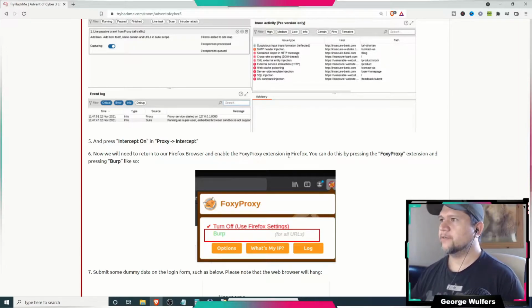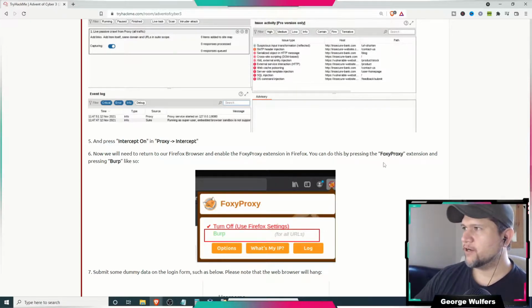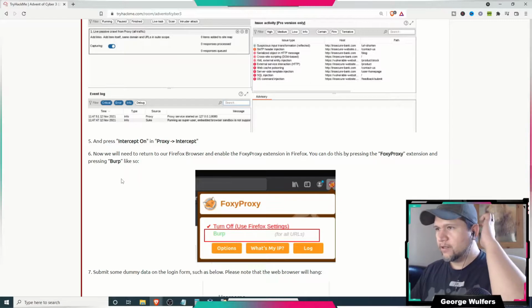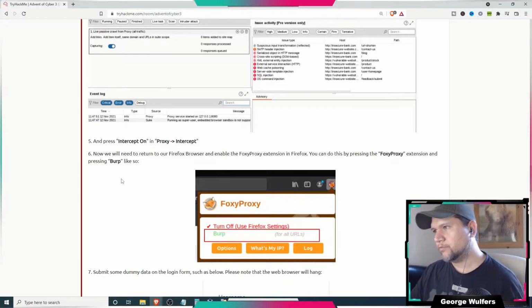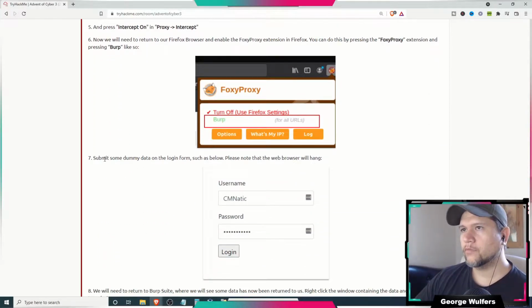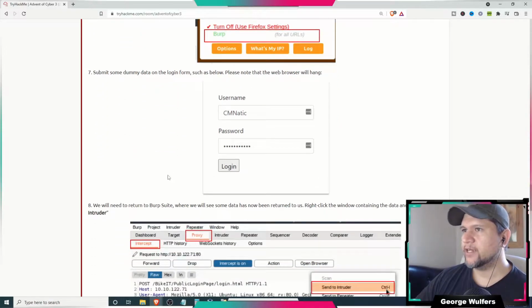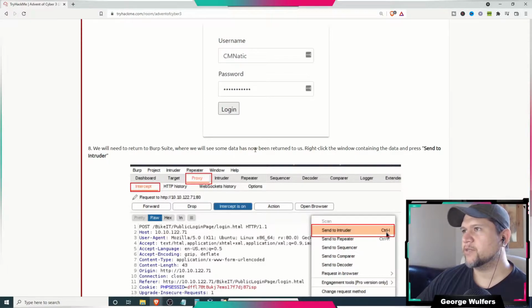In Firefox, you can do this by pressing the FoxyProxy extension and pressing Burp, like so. Submit some data on the login form, such as below. Please note that the web browser will hang. We will need to return to Burp Suite, where we will see some data.